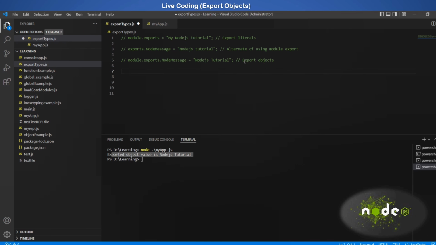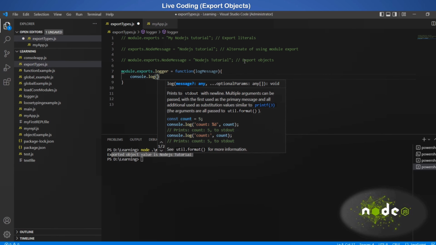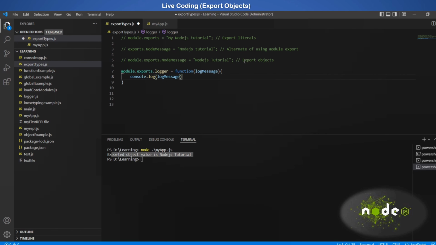Let's now see module.exports. exports.logger equal to a function of logMessage, and then we can put console.log of logMessage. What we're doing is exporting the object as a function. Let's see how we can use this in our example.